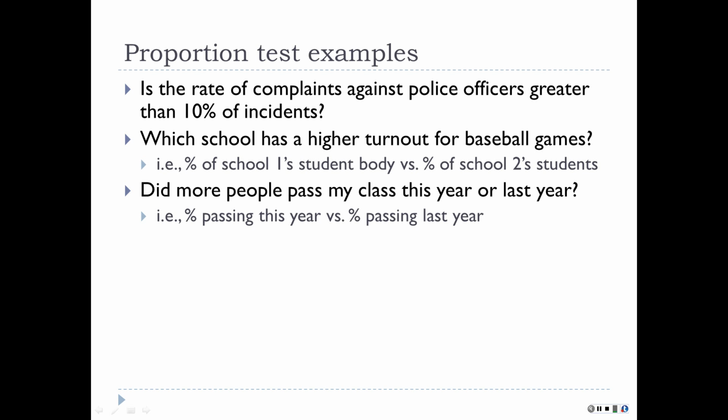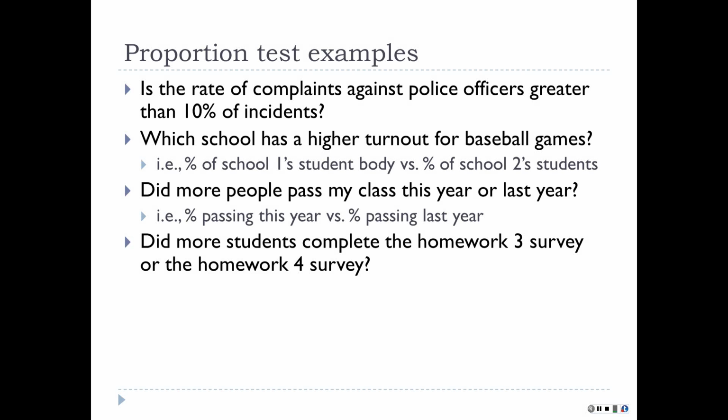Thinking of what the population is is a little weird for this. I could probably come up with it, but this is a bit of an odd population situation. What am I sampling here? So I could say passed my class under method A or method B of teaching. That might make more sense. So you take the percentage under both conditions and you compare those percentages. The percentages is just the number of people passing versus the total number of people in the group.